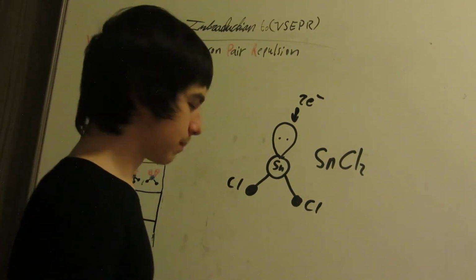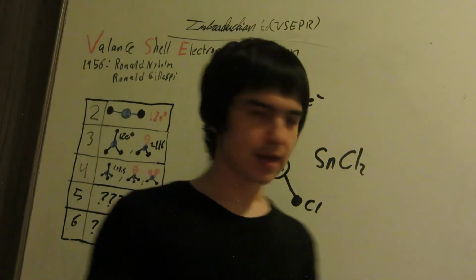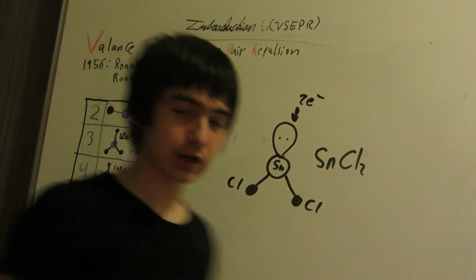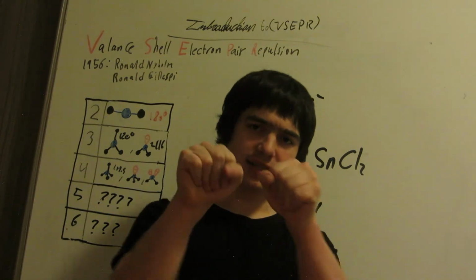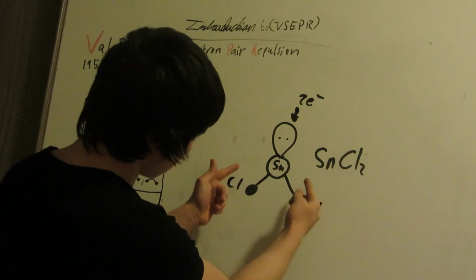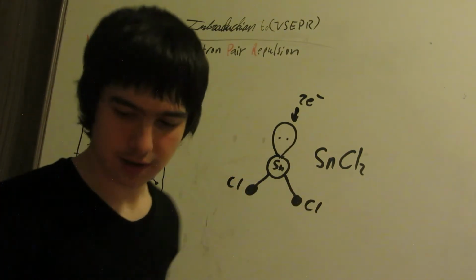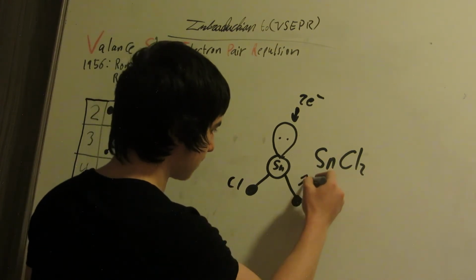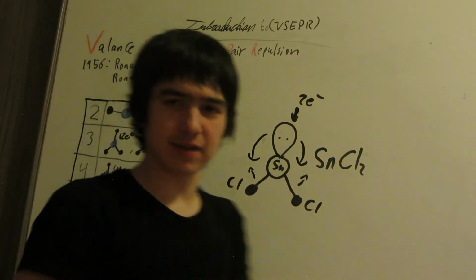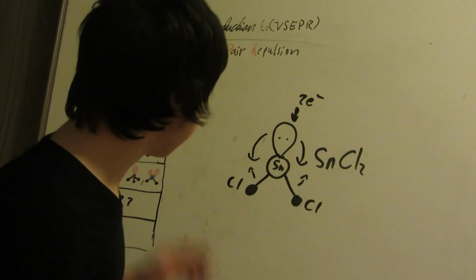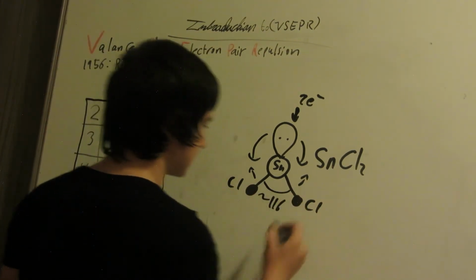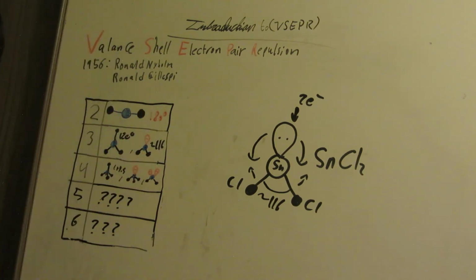We know that there's a repulsion of the valence electrons. The electrons of tin are pushing on the chlorine atoms, so they want to repel. They're pushing each other, but there's also a force pushing on them from here. They want to go there, but there's a force also pushing right over here. So they're pressured to be bent, and they're going to have a bond angle of approximately 116 degrees.